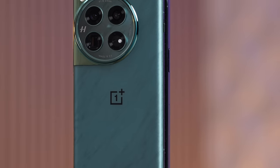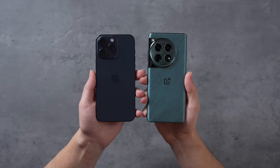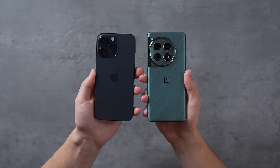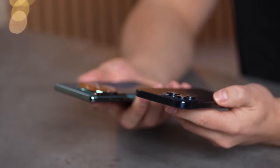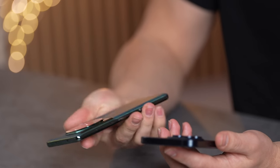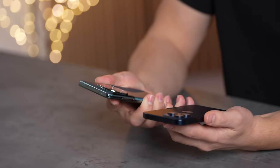In terms of actual dimensions, the OnePlus is slightly narrower but taller, so the aspect ratio is a little longer because it has that 6.82-inch display — kind of jumping the gun compared to the iPhone 16 Pro coming next year with a taller display. The iPhone has flat sides that are now a little curved so it feels nicer in your hand, but the OnePlus feels more comfortable because of its fully curved design all the way around — unlike the S24 Ultra which picked up the iPhone's flat-side design, or the leaked Pixel 9 Pro going flat.